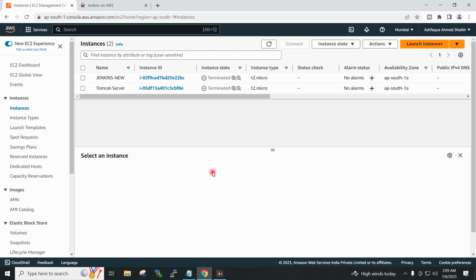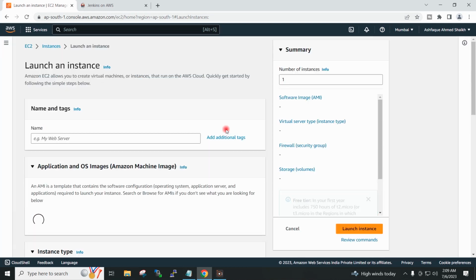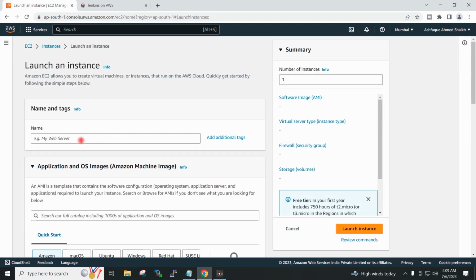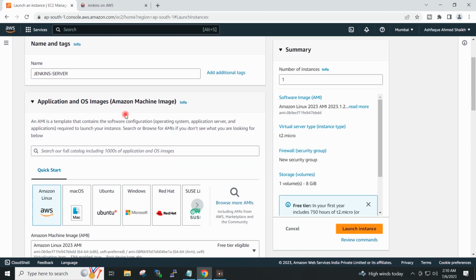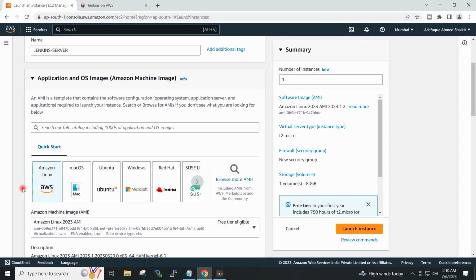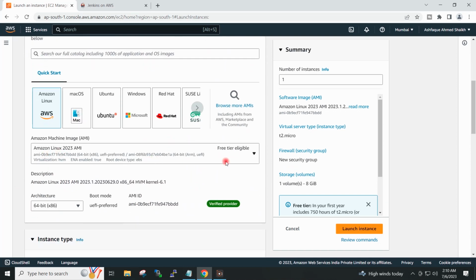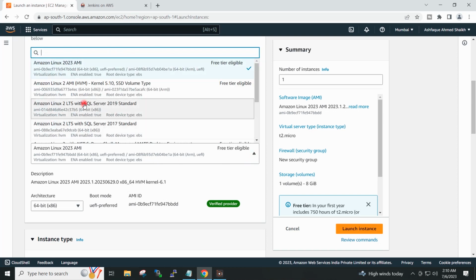I will go to the browser, and I have logged into my AWS console. I will go to launch instances. I will give the name Jenkins server. I will select Amazon Linux, and for the AMI I will select Amazon Linux 2.